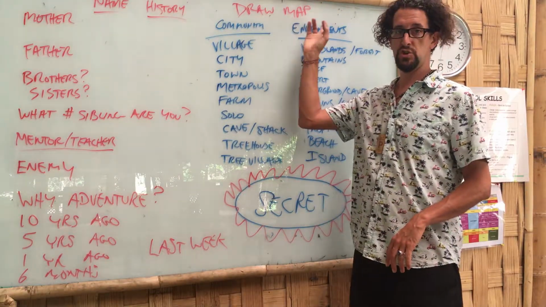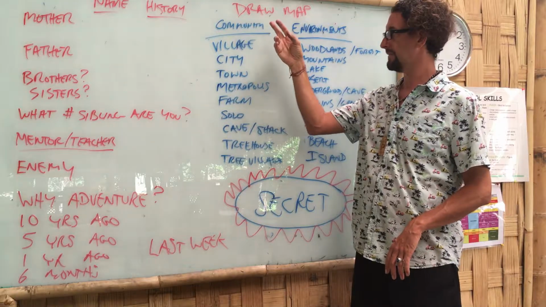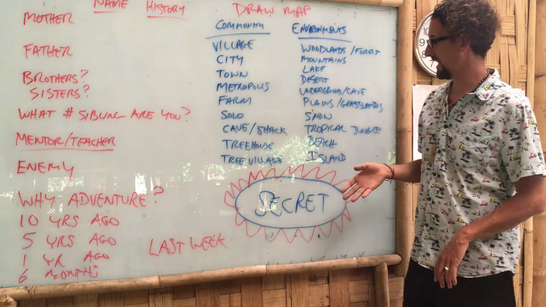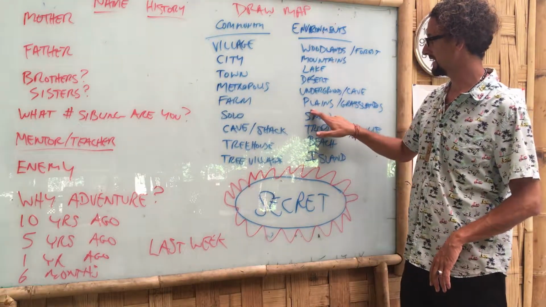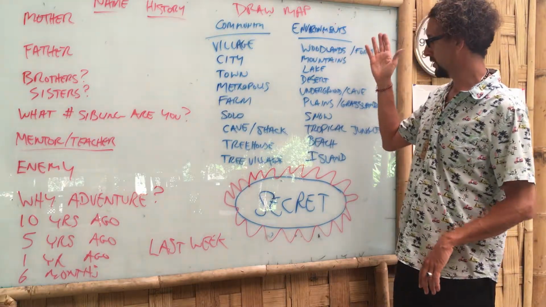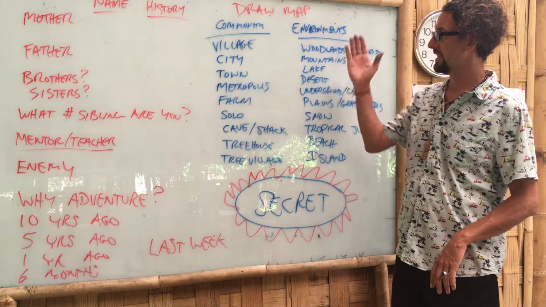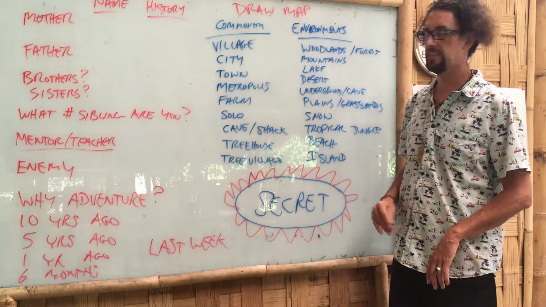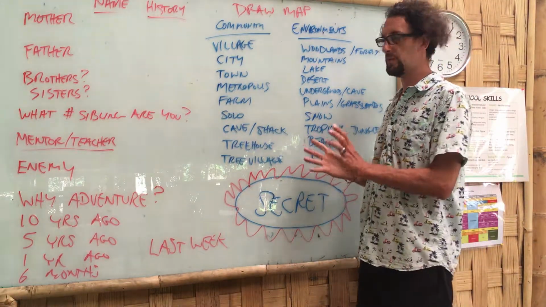The key thing to do is to draw a map right off the bat. You can use this as a little bit of a guide. I was just leading a class here and we talked about different environments you might have grown up in. So here are different environments, here's the type of community you might have grown up in, and there are many other ones. These are just ones that we generated.